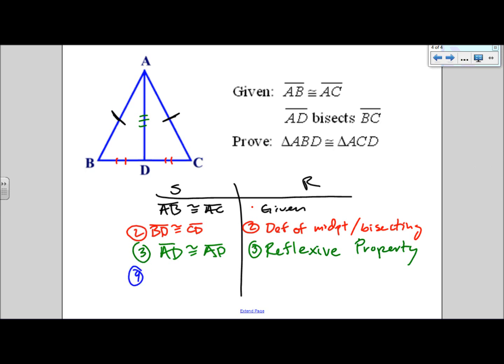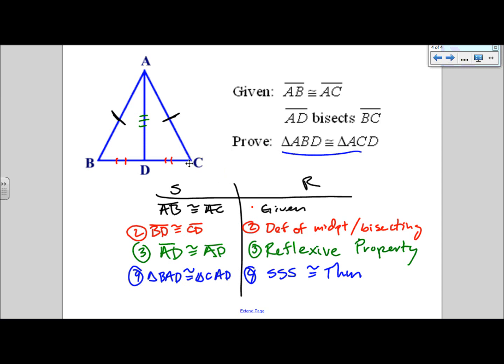Now, when we write a congruency statement, guess what? Naming the triangles is just as important as with similarity. So if I call it triangle BAD, that's going to be congruent, not similar anymore, congruent to, well, I went single slash, triple slash, double. So I have to go triangle CAD by, well, I have three sides, the side, side, side, congruency theorem. So as you can see, I have proven that those two triangles are congruent.